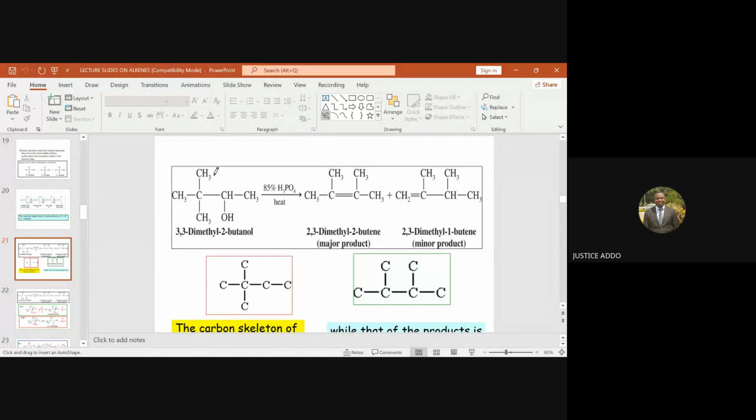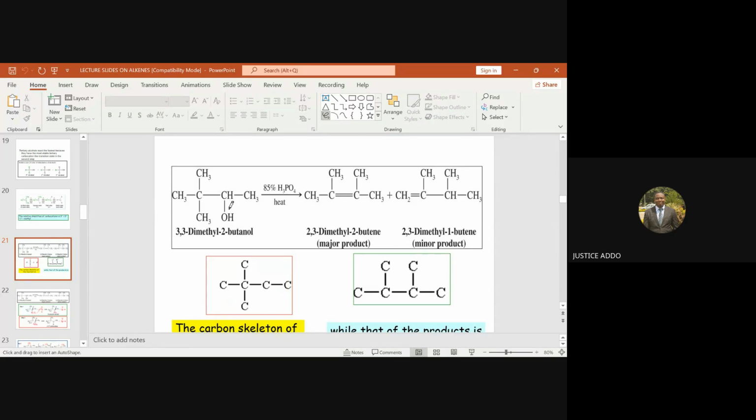All right. So now this is an alcohol. And this is the carbon that the OH, as the alcohol functional group, is attached to. In the previous examples I gave, you realize that there was only one adjacent carbon. That's where we remove the hydrogen. But in this instance, looking at the carbon that the OH is bonded to, you could see that there are 2 adjacent carbons. One to the left, this carbon, one to the right, this carbon.